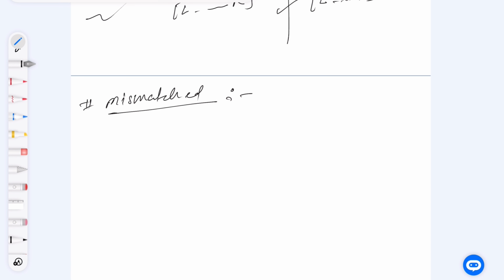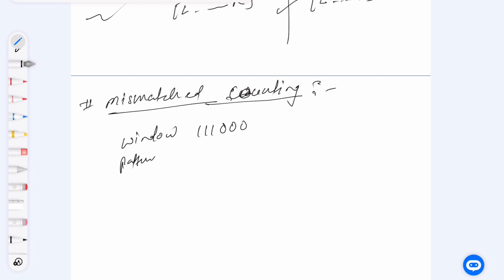Okay guys, mismatch counting, that will be better. Let's say the window we have talked about is 111 000, the very first window, and the pattern that we are using is 010101, like this.